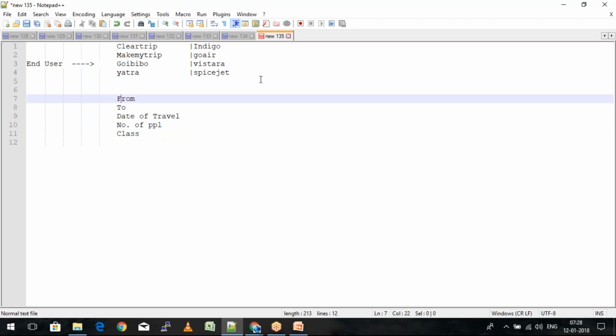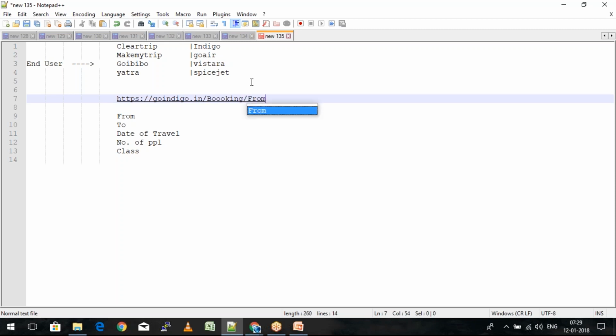Now when they have opened up the API, they have also given a certain number of parameters. Let's say the API is opened up like this: https colon indigo dot goindigo.in slash, and then here we may need to pass the parameters, something like booking slash.